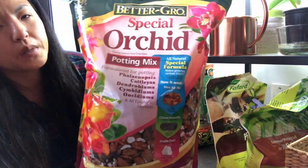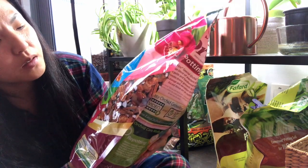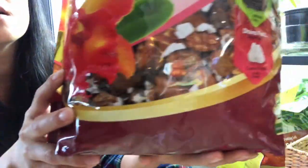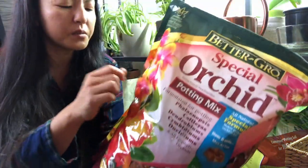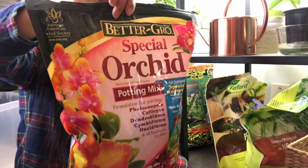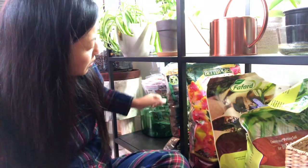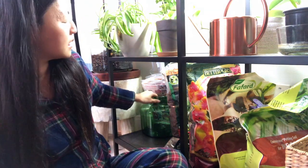It's an orchid potting mix, but it has bark and charcoal and coarse perlite. Like this. I always have this one. Some pieces are big, so I just break them in half to make them smaller. And this is the cocoa thing for my tortoise, so it's nothing to do with plants.